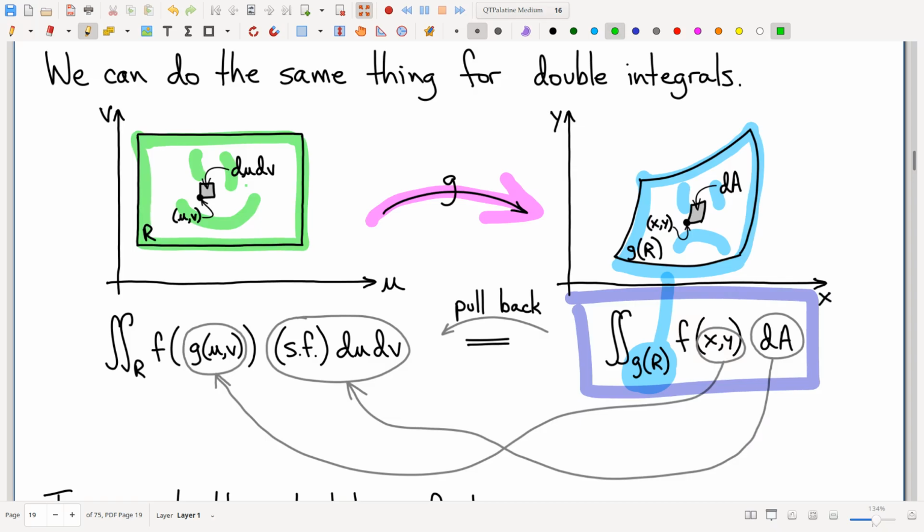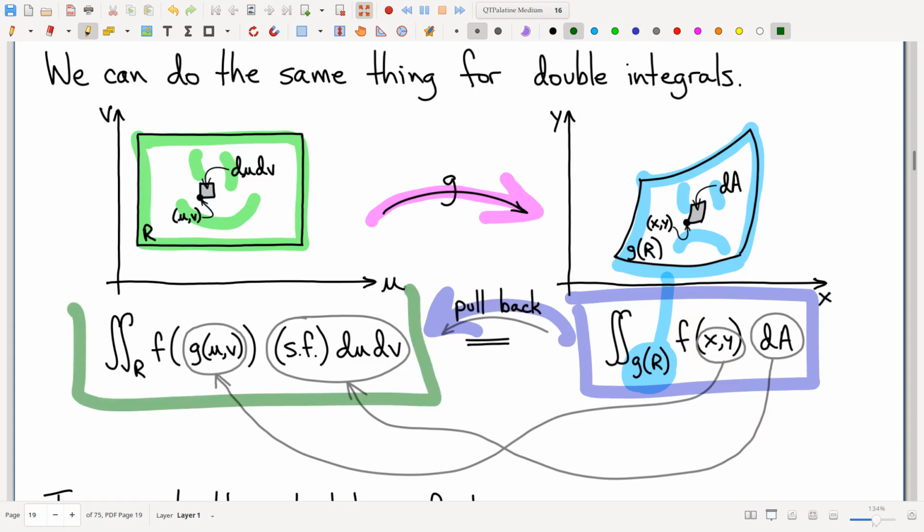Now, how to do that? It's a trick. We'll talk about that. But hypothetically, if you can find a way to view your ugly domain as the image of something nicer, then you can just wave the magic wand and say, pull back. Then you're going to have a new integral defined on our pullback domain, a much nicer domain, and all you have to do is plug in, and don't forget to insert that stretching factor. It's an amazingly powerful result.